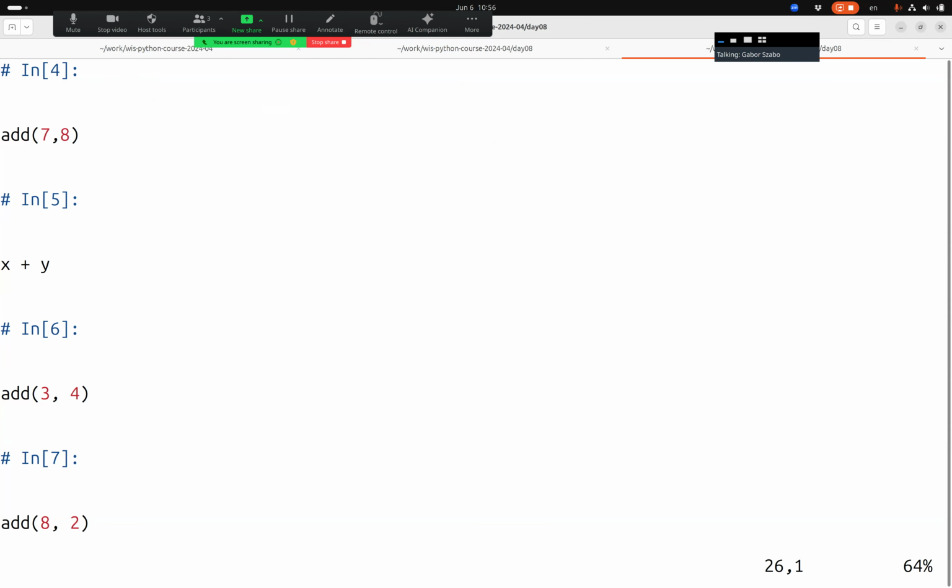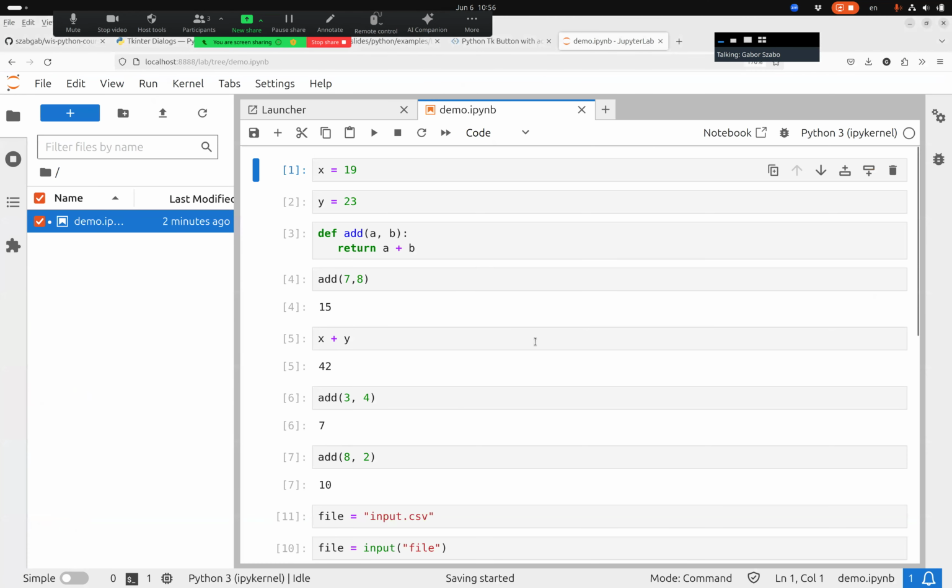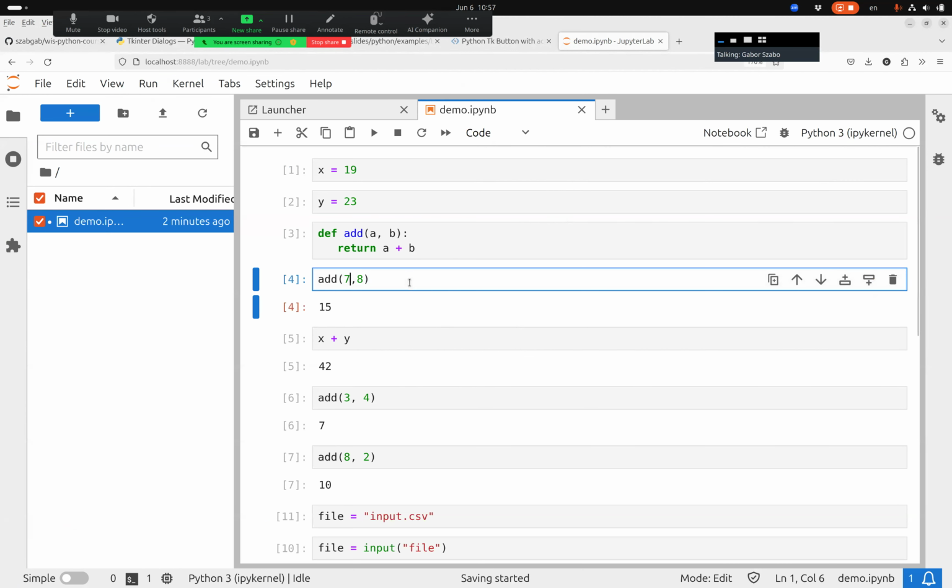But you have to remember that if you'd like to convert it into a .py file, then you will have to add these print statements, and it's probably better to do it inside the Jupyter Notebook, so you won't have to edit the .py file, because later on you might want to change the Jupyter Notebook and then export it again, and then it's better if everything is in the Jupyter Notebook. So probably I would want to have print here, and let's see if this one works.